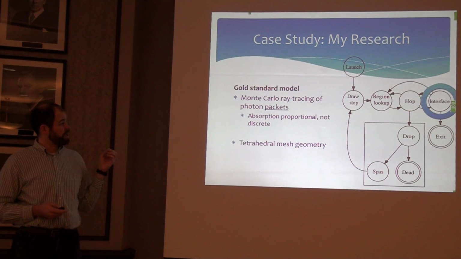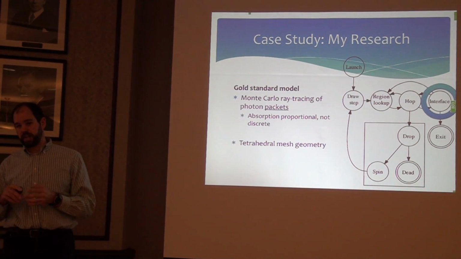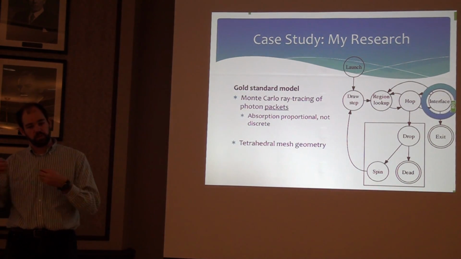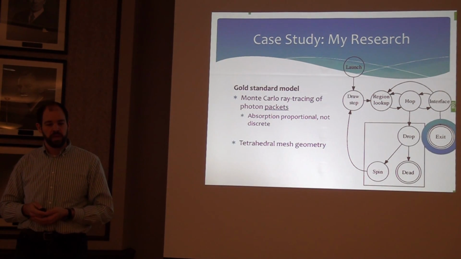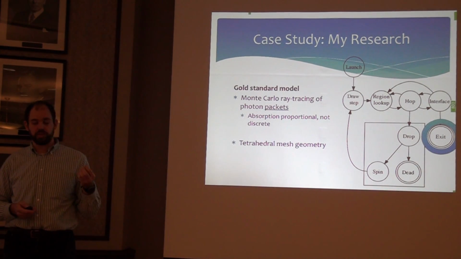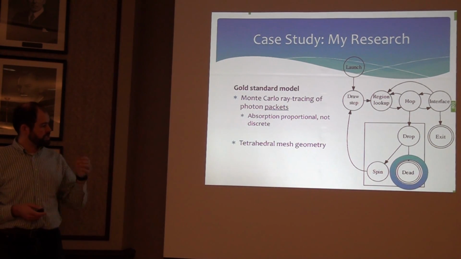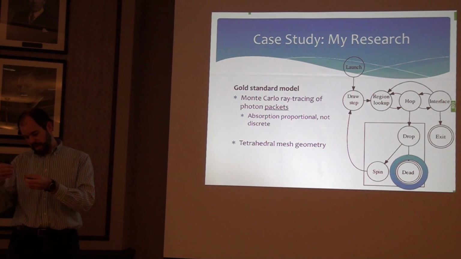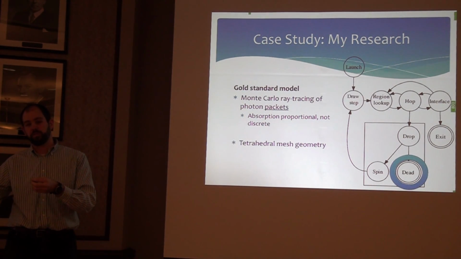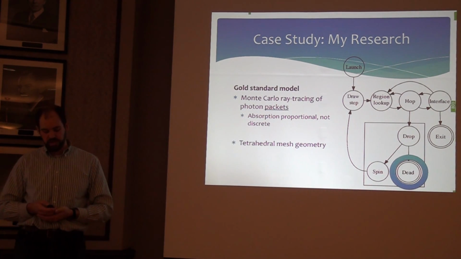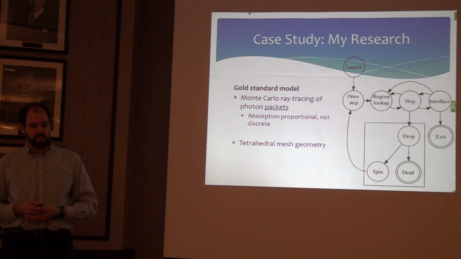It could also hit a material interface, in which case you might have reflection, refraction, or just a change in how it propagates. And following that, it might also exit the volume. We also have a termination scheme called Russian roulette. So as the packet weight drops, it adds less and less to the output result. And so we eventually just randomly terminate it.